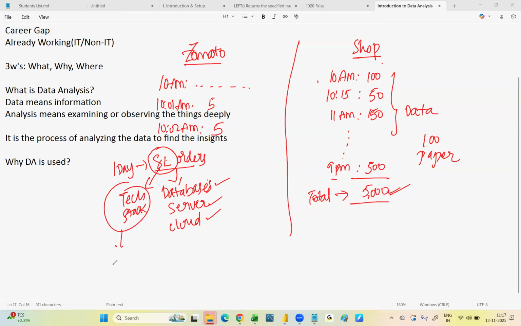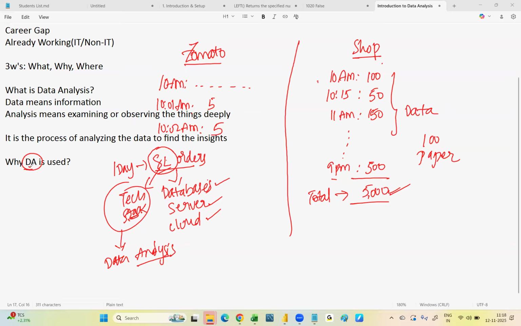That is what our data analysis skills are. That is what our data analysis course is going to teach. What tech stack or technical things do I need to learn to analyze this much big data? Because in companies, whatever you work on as a data analyst, in your day-to-day life you are going to get huge amounts of data and analyze large amounts of it. For that, we need to have some data analysis skill set. So those skills are what we are going to learn. That is the reason why data analysis is used.